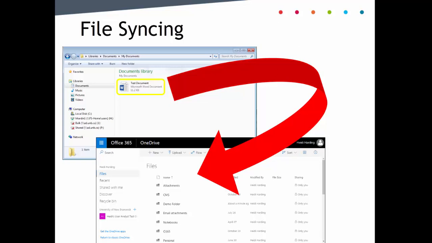If you have an important file on your computer that you decide to upload to OneDrive, let's say by dragging and dropping it into OneDrive Online, a copy now exists in the Microsoft data centers. If you don't delete your original file, that copy will still continue to exist on your computer as well.